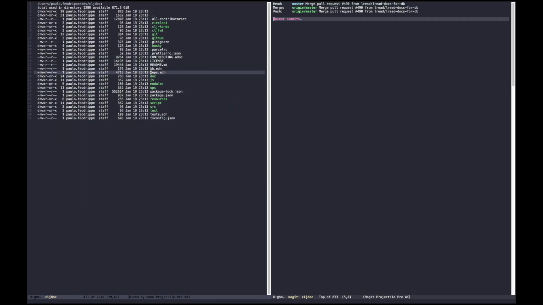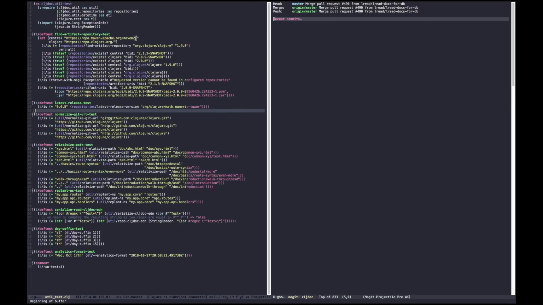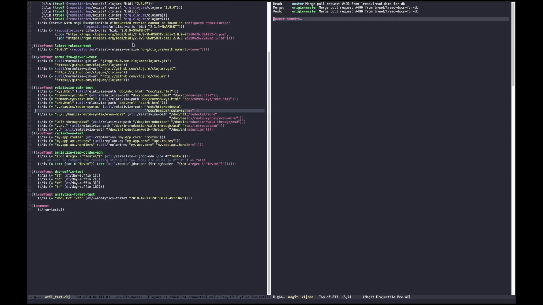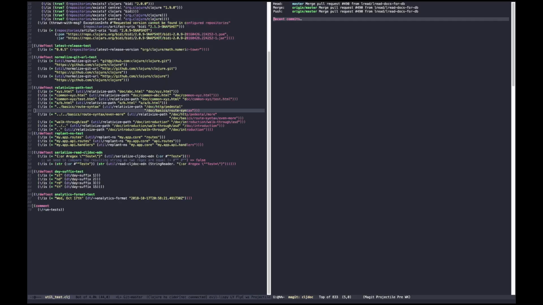So I will go to some test namespace here, so we can run the tests from here. Let me first do something here. We start the repo with the test profile.